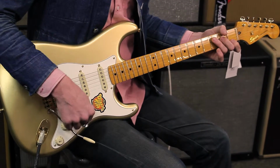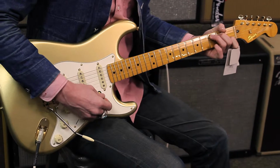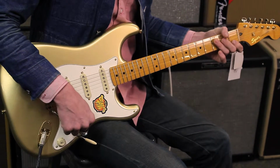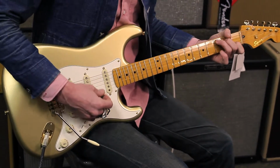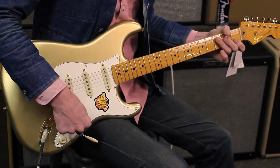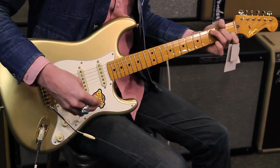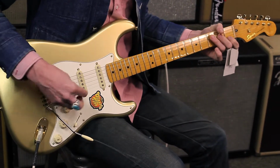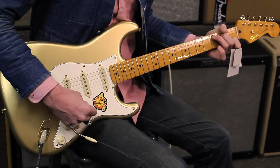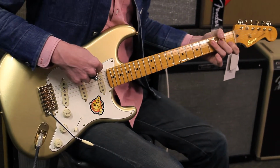If you go into the next position, this is position 5, you go to position 4, you're going to get between these two. It's a little different sound, a little different tone. The middle here, as you go this direction with the toggle switch, it's going to get brighter. And then it's going to be these two pickups. You can already hear the tone change there. And then all the way over here is going to be the brightest on the bridge pickup. This would be the bridge, the middle, and the neck pickup.